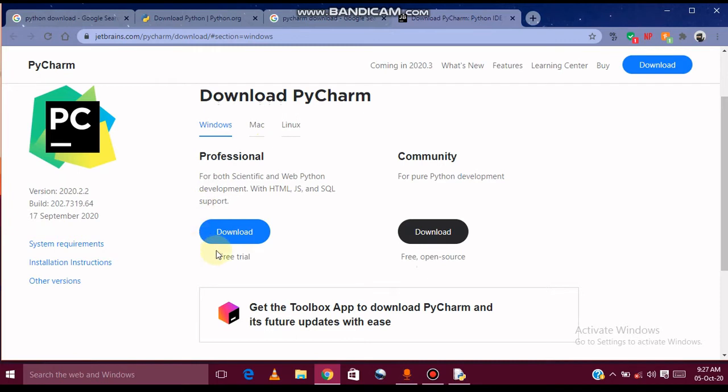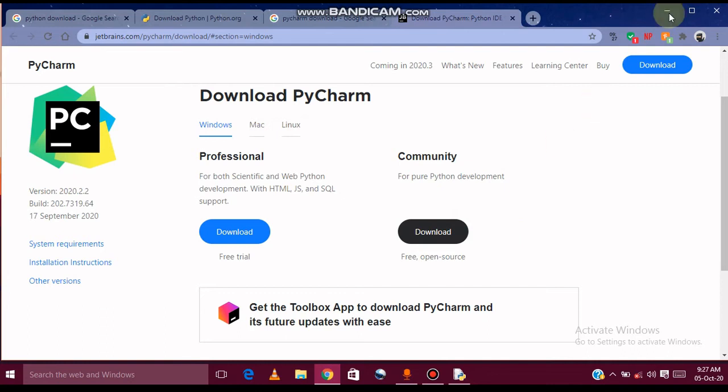There are two versions of it. First is the professional version and the second is the community version. The professional version is kind of paid. They provide 30 days of free trial, I guess, but then it is better to use the community version. There are a few features which are not present in the community version because obviously it is open source and free, but in order to develop any kind of program, the community version is sufficient. You can choose between Windows, Mac and Linux, whichever your machine is. So I will quickly click on download, and then we'll download the community version of it.